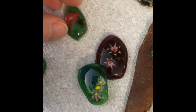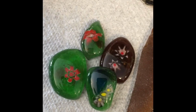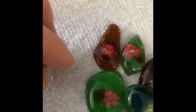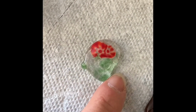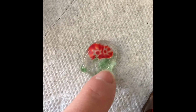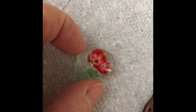And these are some of the ones I've done. I got my glass kiln about a week ago, and obviously I've been having some fun with it. This one is a complete disaster. It was supposed to be a bouquet of flowers, but I picked a base that was too small. So when I put it in the kiln, one of the little leaves fell off and stuck to the side. One of the little Millefiori, which was supposed to be another flower right there, fell off and burned to the bottom of the kiln. So obviously it's just trial and error.